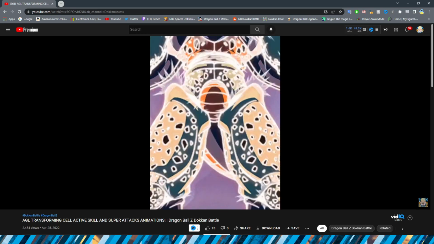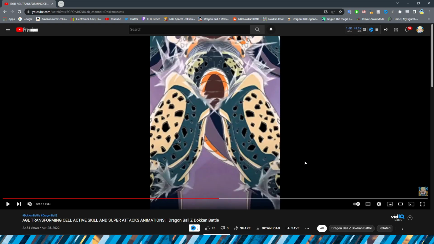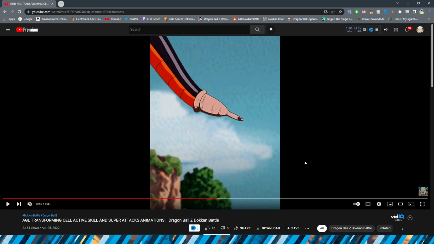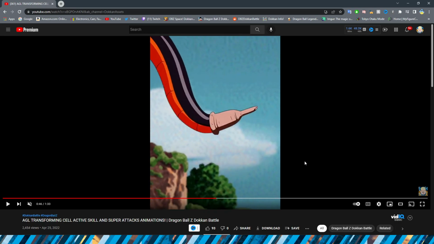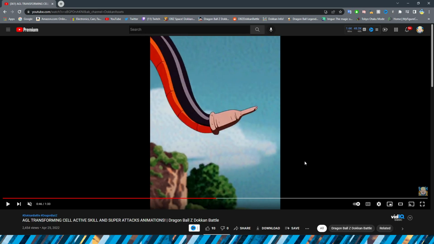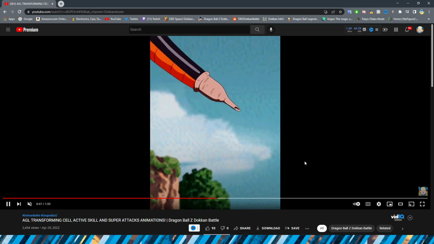This animation is how they should have done the tail for Imperfect Cell. I think the tail part here is literally perfect. It's bigger when 18 is first getting into him, and then it's just finishing absorbing her and going into that small state. Very, very nice. And it's so cool that they're able to accomplish that with just a bunch of PNGs. This tiny section is so much better than that entire fade part where they have 17 getting absorbed. Really, really cool.